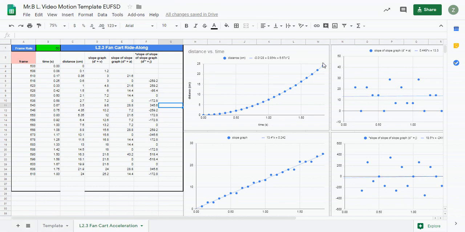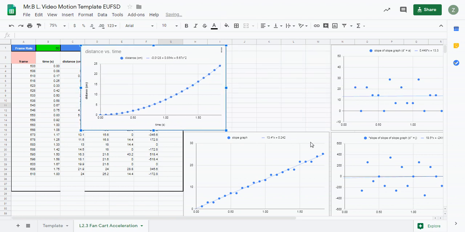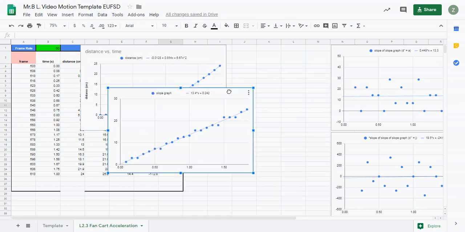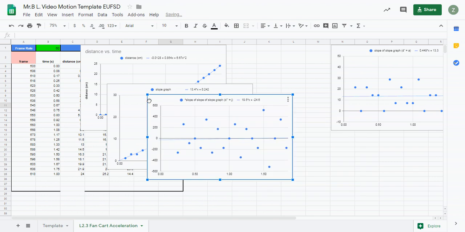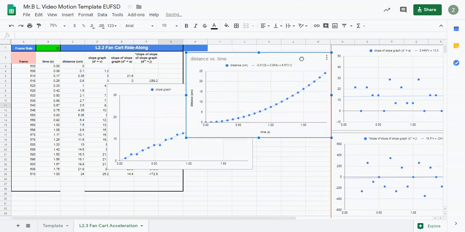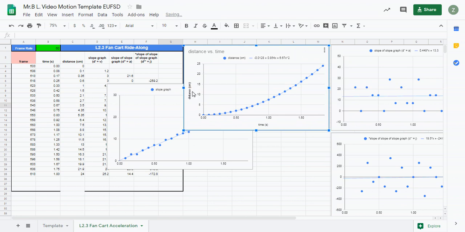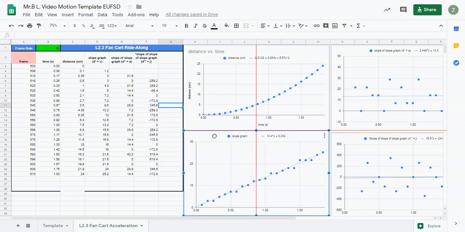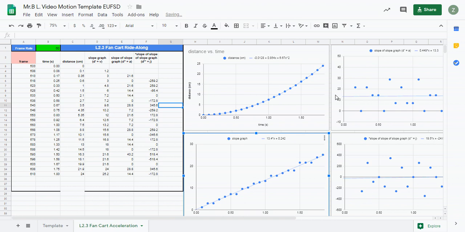Now, I went with 4. You might have 3. But here, what you'll notice is we need to format these so everything looks nice. One of the ways I recommend doing it, I actually use the default size of the graph that Sheets gave me. I didn't stretch them at all. But they tend to lay over top of each other, something like this. So what you can do is lay them out like tiles over here on the side. That's what I did. Just like this. Okay, good.